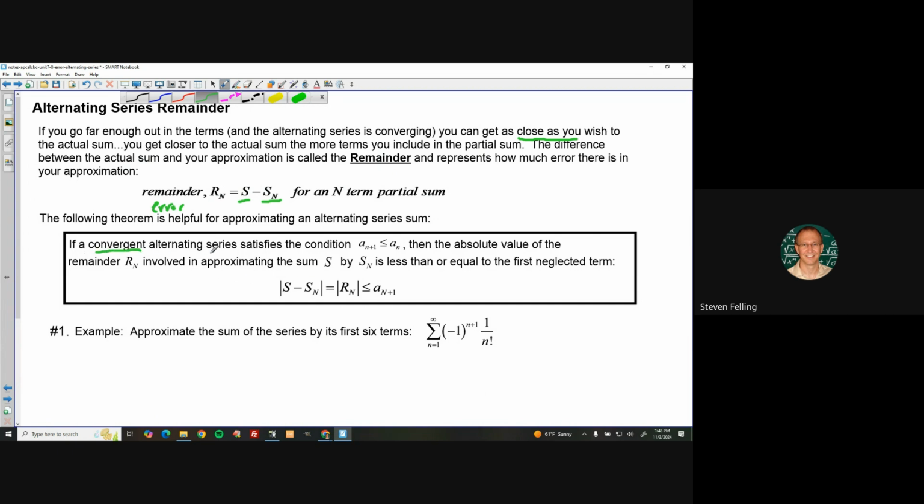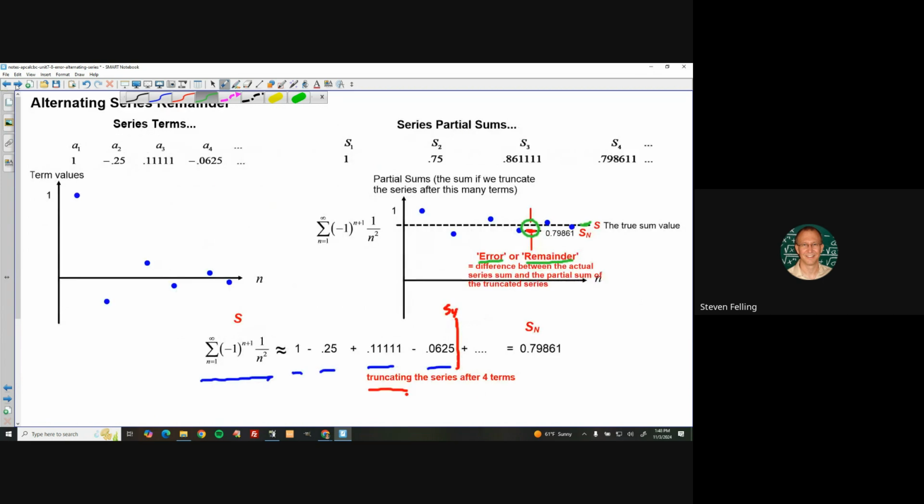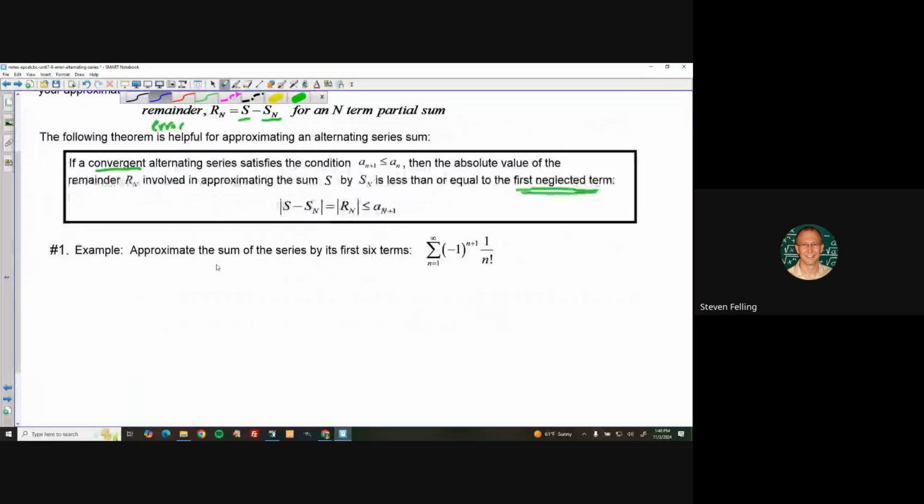If a converging alternating series satisfies the condition that it's decreasing, which has to be true for it to be converging, then the absolute value of the remainder, or the error, is less than or equal to the first neglected term. So the first term you don't include. All right. So what that's saying is, going back to this picture, right? If you look at this error here, this error between the actual sum, the sum up to this point, and whatever the true sum is, you would just figure out what the very next term is. This is called the first neglected term. Whatever that term is, right? The difference between this and the actual sum is never more than that first neglected term. Okay, we're not going to try to prove that theorem. It may be proved in the textbook, but we're just going to show how we can use that theorem.